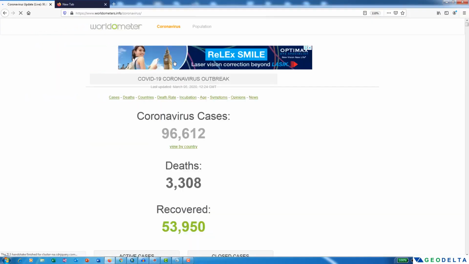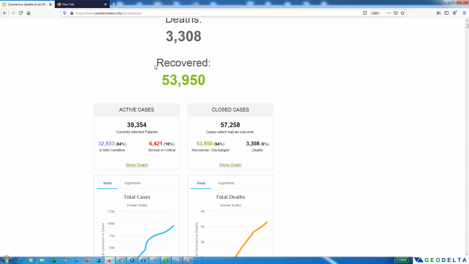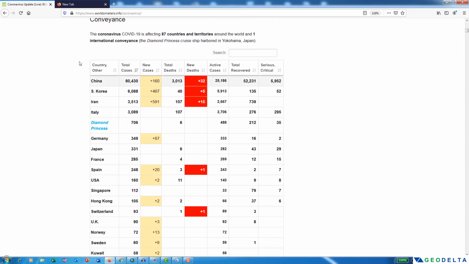If I open that website over here, you can see that currently it's 96,612 cases, and you can also see the information on the number of people who recovered. I'm just going to scroll down a bit, and you can see over here a very detailed table which shows the country and the total number of cases, the number of new cases, total deaths, new deaths, active cases, total recovered, and serious critical cases.